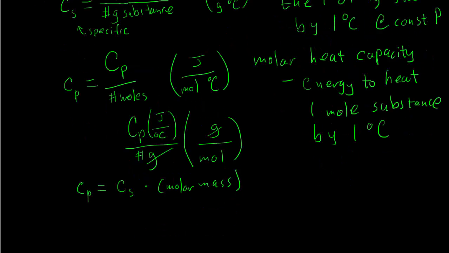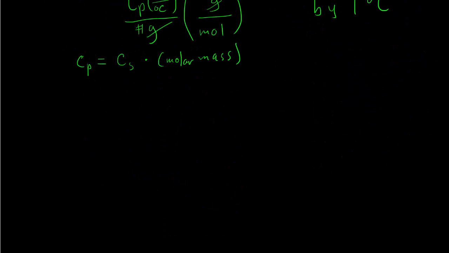So let's use these numbers in some calculations. The equations that we saw in the last video allow us to say the amount of heat is equal to the heat capacity times delta T, or if we're talking about specific heat capacity, it's going to be the mass times the specific heat capacity times delta T.